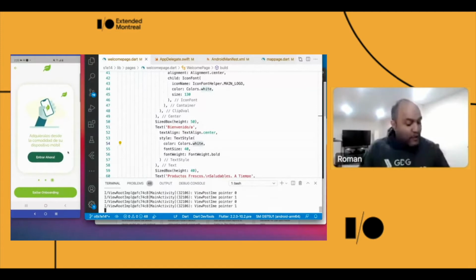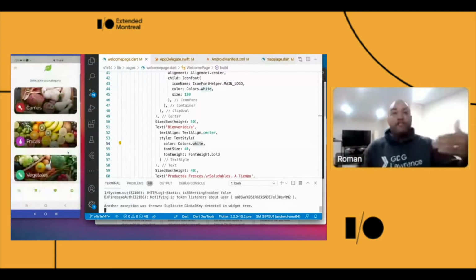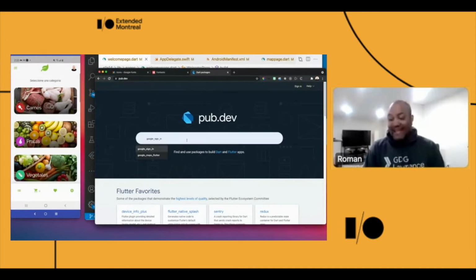But let's say I go back and I want to do a login. I log in using, let's say, the Firebase package for authentication. I don't have to reinvent the wheel. I just have to go to the web and find, for example, in Flutter, in pub.dev, I can go to Cloud Firestore, or I can do Google sign in. And here you can download a lot of packages that you can use in your applications to become really proficient, to save time, and also to release your applications much quicker out there in the market. So please use packages as much as you can.